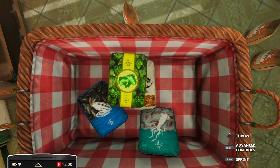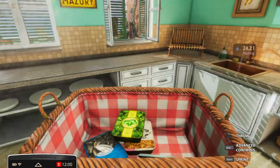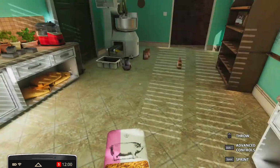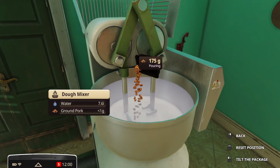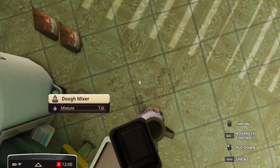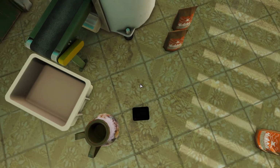I'm most likely gonna be using the magical wand to make this. What? No! Need somewhere to put this. Somewhere where it'll actually get down. Yeah, that's better. This is a bit annoying, but what do we have to do? Tilt the package. Just wait as it mass pours out of there. This is gonna make a failed pizza dough. And did it say a blob now? What? Well, why? But why?